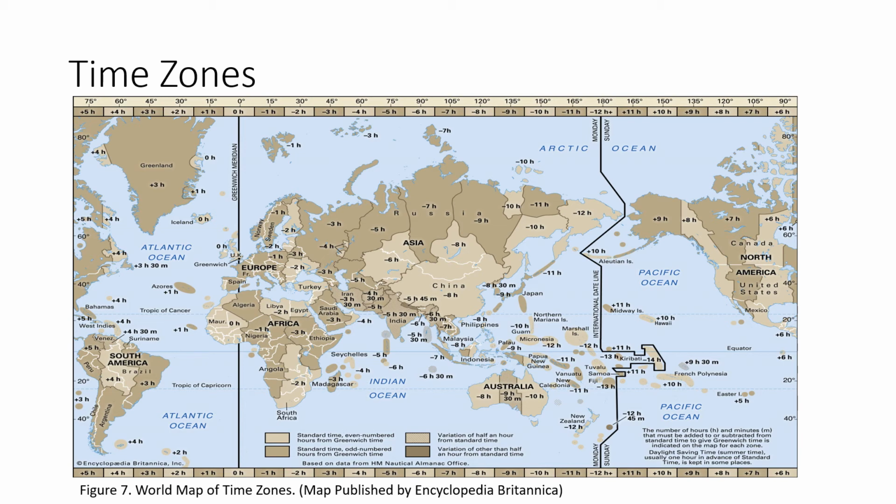Here we have the map of time zones. In this map, you can see black lines. This first line is of the 0-degree prime meridian, and this second line is the 180-degree international date line. This first line is not very well adjusted. It is passing through the Atlantic Ocean and many African and European countries. The 0-degree prime meridian is basically the starting point for all other time zones to adjust their time as per their degree longitudinal distance from the 0-degree prime meridian.